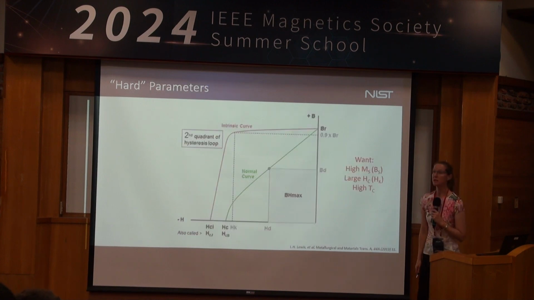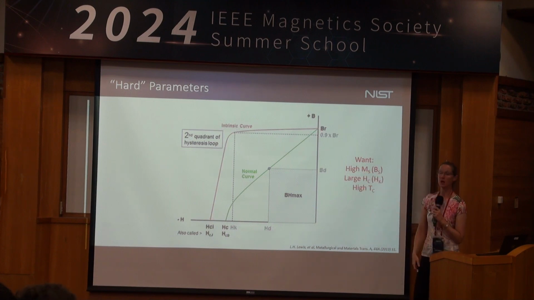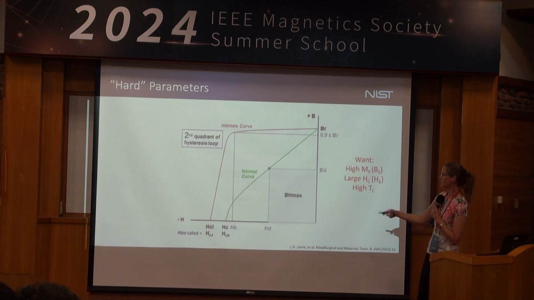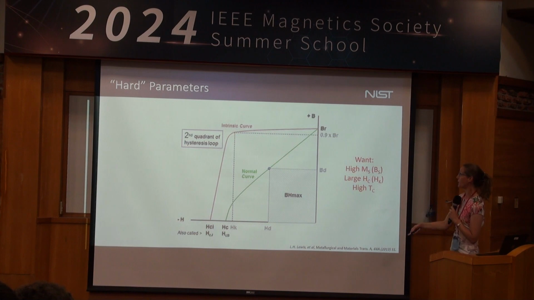But if you look at a hard magnet, one of the things you're looking at, very specifically, is your hysteresis loop. This can be M versus H, this can be B versus H. The parameters that matter are your saturation, whether it's BS or MS, you want that to be as large as possible. And your coercivity matters, you want that to be as large as possible as well. Ideally, you also want a high Curie temperature because you want this magnet to be a magnet at elevated temperatures for your applications. The other thing that matters is what's called the energy product, or BH max. And this is basically the maximal area underneath the curve here.